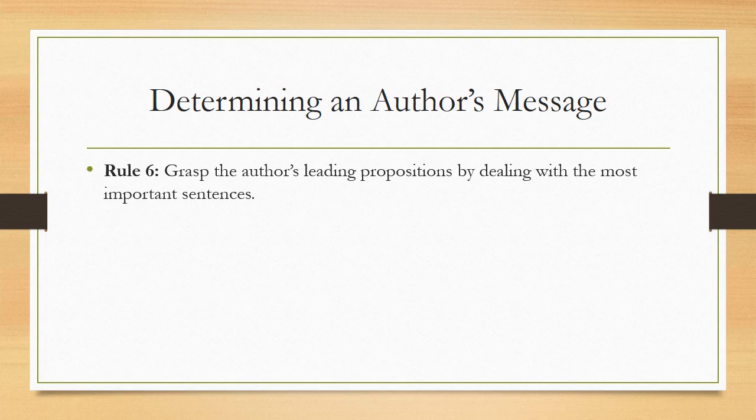How do you find those? By finding the most important sentences. So kind of like reading for keywords or key terms, read for key sentences. After you read or as you read, highlight. This seems important. This seems important. And when you finish a chapter or a section, go back and reread the sentences you've highlighted. If the author's propositions and even their thesis was not clear before highlighting and rereading the most important sentences, it will be by then. So you can kind of construct the author's argument. You can move backwards. You can go from sentences to propositions to main argument to figure out the author's message.